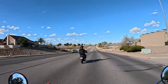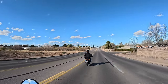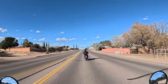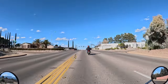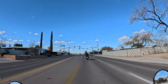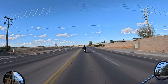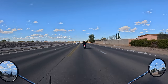The Grom he has, now it's made for a passenger. This one is not. Now, the ones overseas, maybe Japan, I think they actually have the foot pegs and everything for a passenger, but this one does not. It can be done. Well, yeah, you were showing me that it looked like it already had the spots there for it. They just don't have the bottom. Which is probably something, I don't know if we'll ever ride double on this or not, but it's handy sometimes if you wanted to.